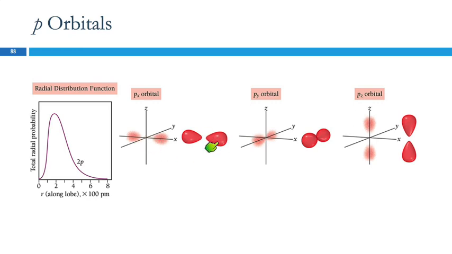It's important to understand that the p orbital is not a balloon shape that contains the electron, okay? This is just a region where you're probably going to find the electron. The edges are actually fuzzy. The electron will never be in the middle, but the electron is on this side and on that side at the same time.